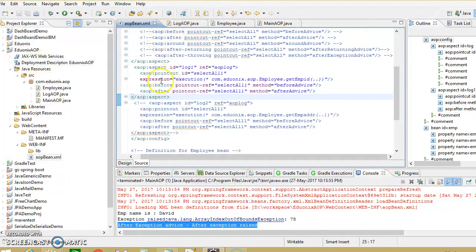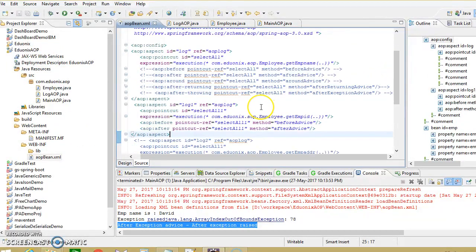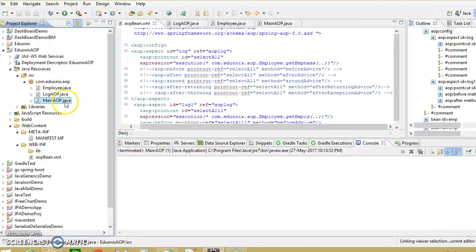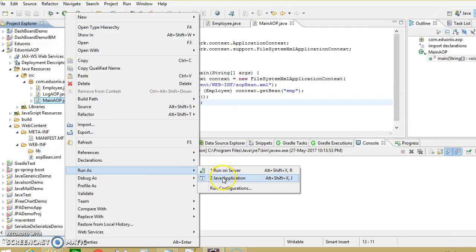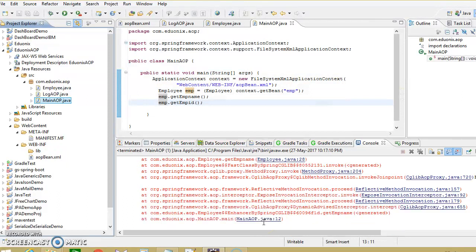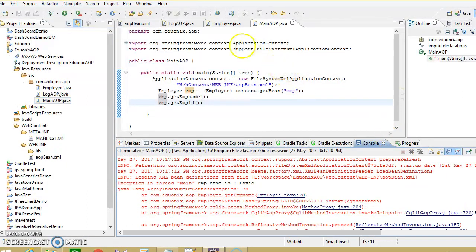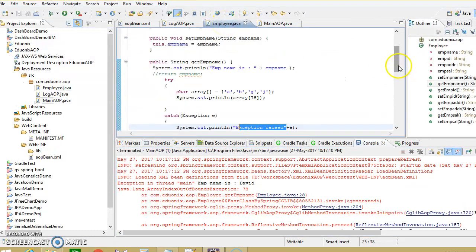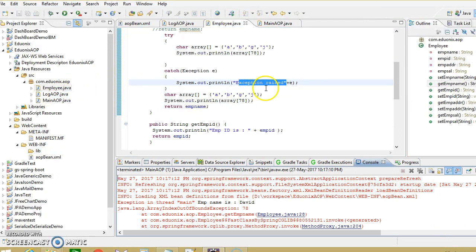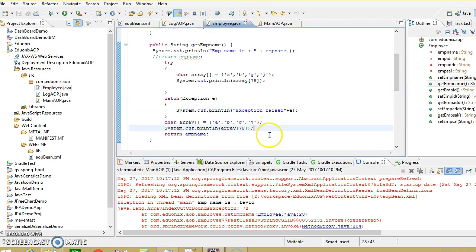Now let's execute the piece of code and see how it works. Save all the files, clear your console, and run this program once again. Let's see the output, how it works. Okay. Oh, sorry, we have forgotten to comment out this exception. We need to comment out this exception. That's why it's raised once again. Let's comment out this particular piece of code so that this exception doesn't rise anymore, and we can check the other part.